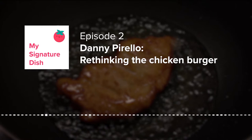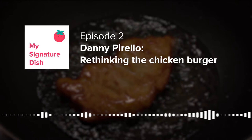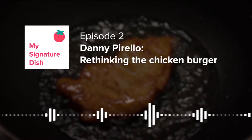So then we're taking our chicken that's been in the buttermilk, it's been floured, it's gone through all these other steps. How long has it been in the buttermilk for? I just totally cover it. I don't let it sit in the buttermilk for too long. Are you putting any flour on before you put it in the buttermilk? No. So it's just the chicken as it is, once you've taken the bone out, in the buttermilk, then straight into the flour. That's right. Okay. And how is it looking? Is it looking completely covered? Yeah. Completely covered. I make sure that it's completely covered. And at this point, I let them sit out for a little bit.